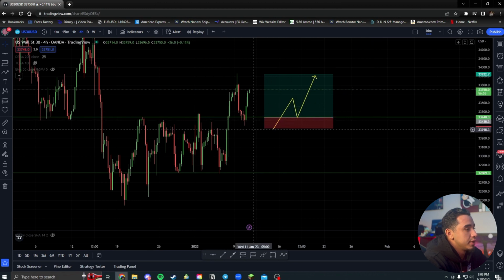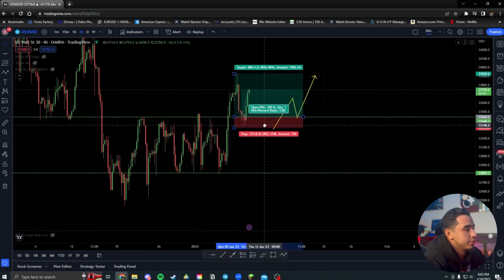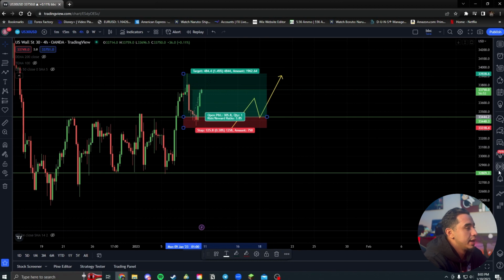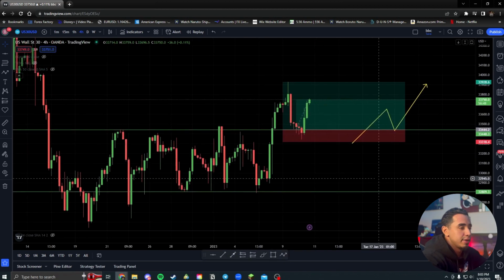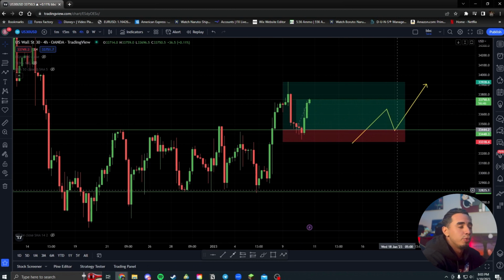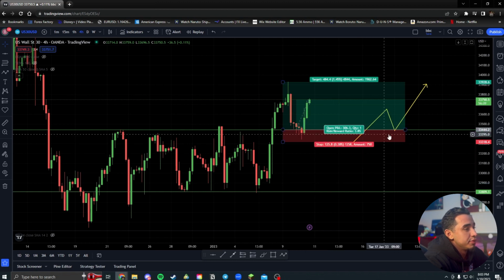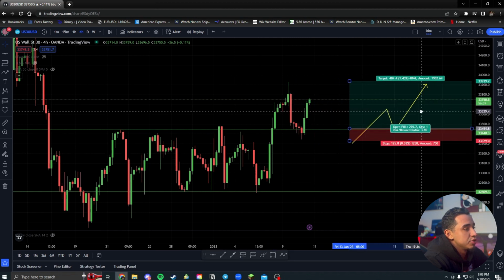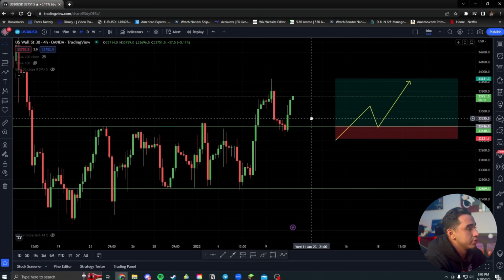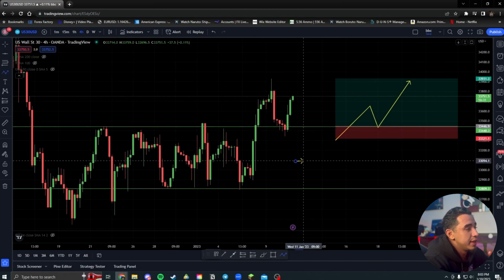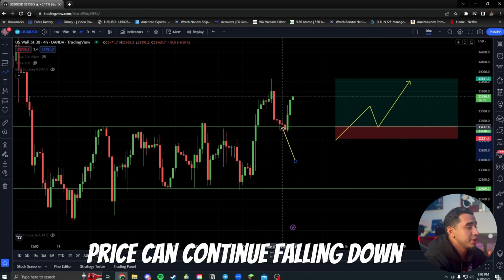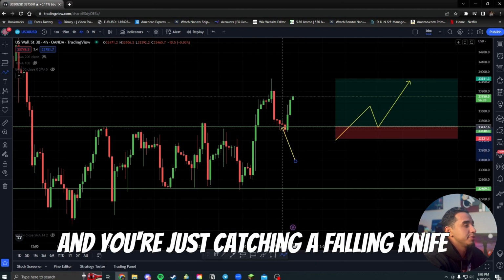Now, we got in. Well, hold up, let me reiterate that, because a lot of people are going to get confused and get in at the wrong time. And I always break this down and I write a whole little paragraph on when to actually get in and when to know when you should get in. Now, let me move this out of the way. I'll move this to the side for you guys, and I'm just going to show you. I'll have the little arrow tool right here. So you never want to get in initially when it would hit this price target, just because price can continue falling down and you're just catching a falling knife.